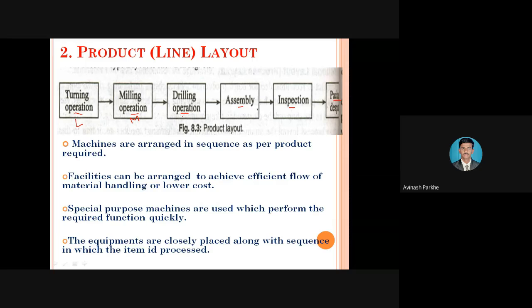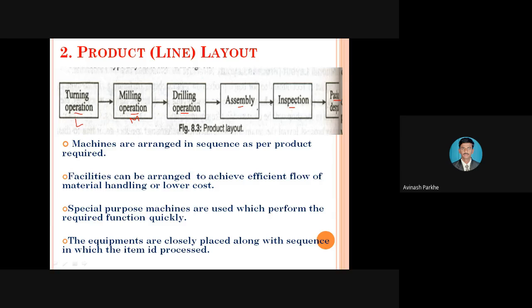Then labor cost also decreases as the work is simple and broken into parts. Here, the number of laborers required is also very, very less, because here a totally automatic line is there. Sometimes 2 machines or 3 machines can be handled by the same operator only. Once the turning operation is performed, immediately it will be moved to the milling machine, and the same operator can perform the milling operations. Once the milling operations are over, immediately it will be moved to the drilling machine. He will perform the drilling operation and the product will be moved in the forward direction. Therefore, the labor cost required is also less. So these are major advantages.